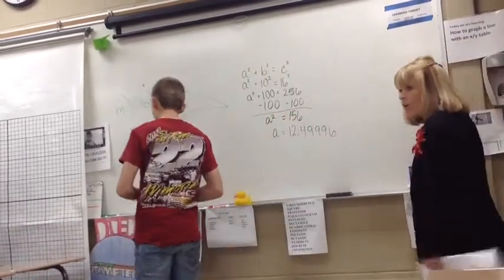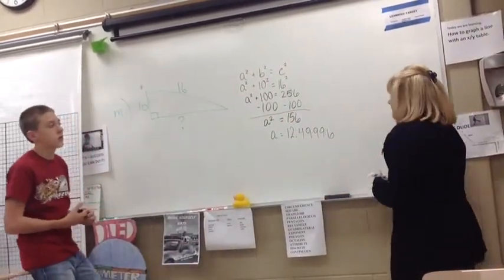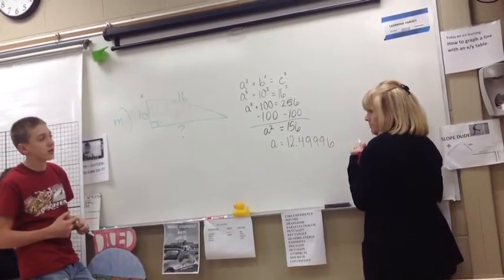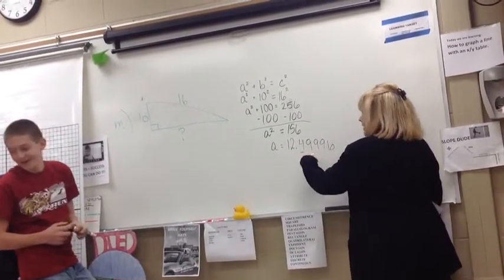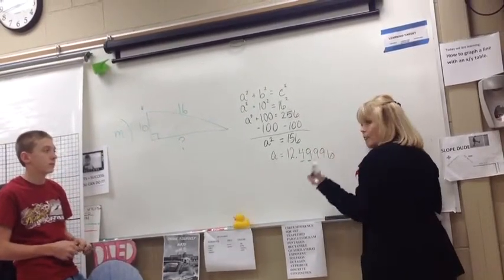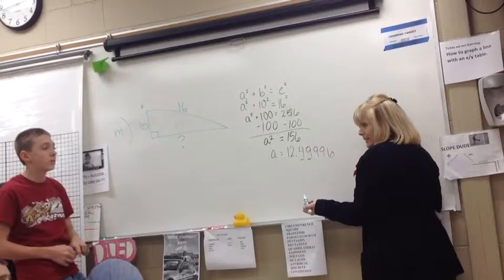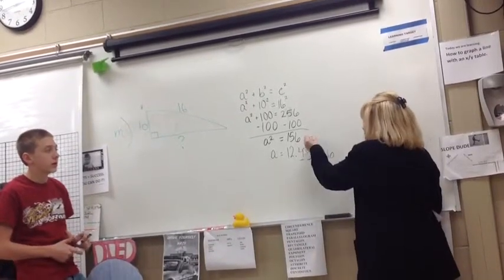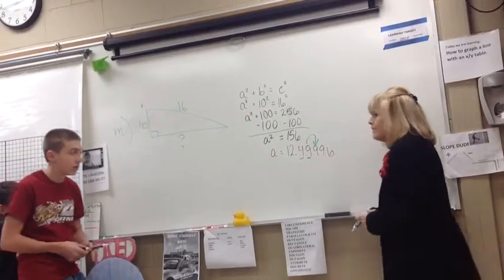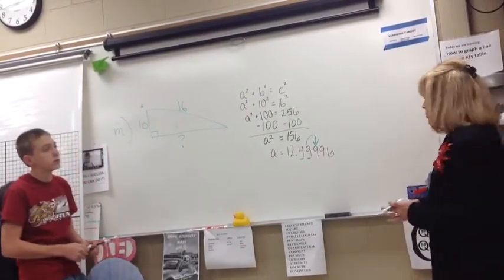So we're going to round that off, let's say, to the hundredths place. Which digit is in the tenths place? 4. So that one is in the hundredths. So it's either going to be 12.49 or go up 1 to 12.50. 12.50 because you look to the digit to the right. So it's 12.50, but you don't need the 0, so 12.5.